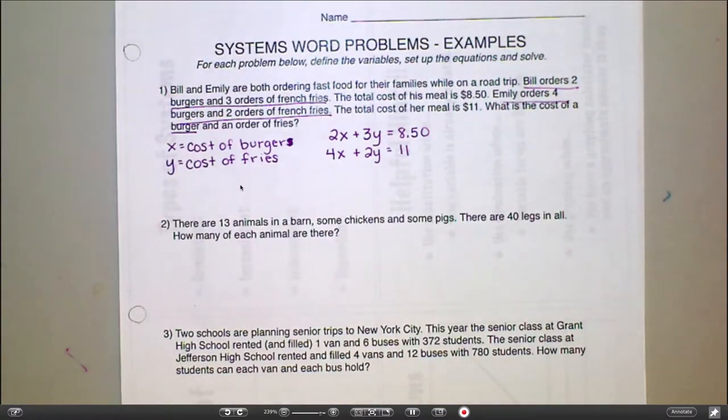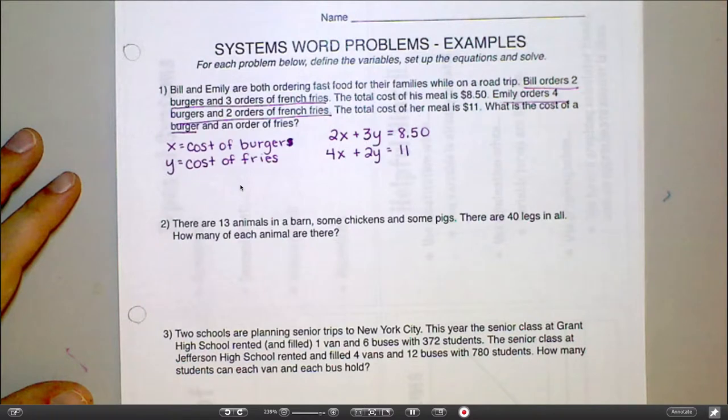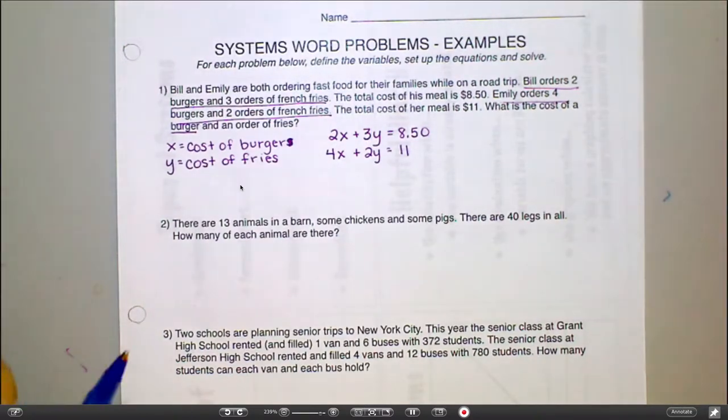Okay, did you follow that okay? The people who were not speaking, did you follow it okay? All right. Now that looks just like the problems you've been solving all along, right? Let's try to solve it. What do you want to use? Substitution or elimination? I would use elimination, I think, because there's no variable that would be easy to solve for. What do you want to multiply by?